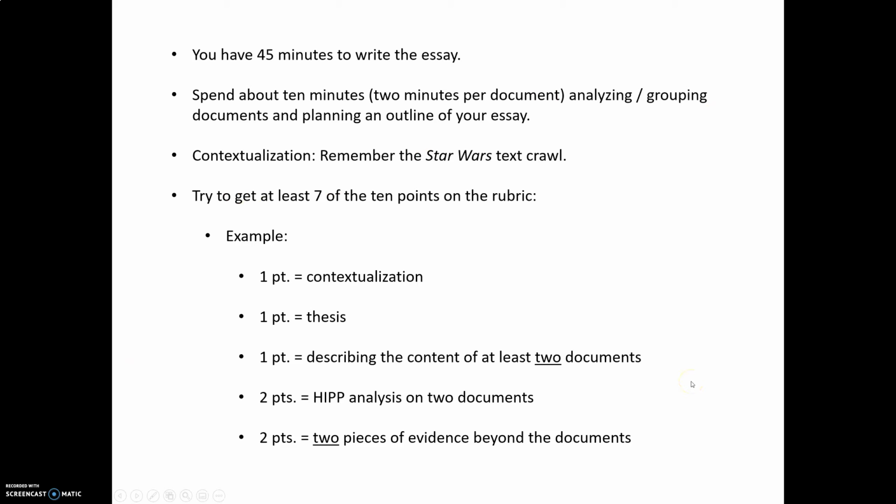If you want to go for all 10 points, go for it. That's great. Some people want to get a 5 on the test, and I don't blame them. It's a great score. But let's be realistic. This is 45 minutes. It's a rough draft, and we have not had the class time that I was expecting to have to review and go over all this stuff together. So if you can get 7 out of 10, I really feel pretty good about your chances.